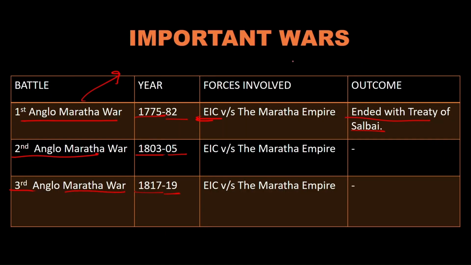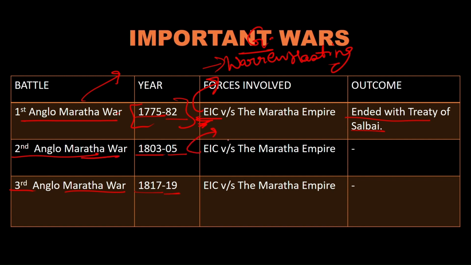For this one, okay, for the Maratha ones, I forgot to tell you the governor here, okay. So for the first one, for the English East India Company, we had Warren Hastings. Okay, we had Warren Hastings as the Governor General, representing the East India side, okay. And if you remember the years also, Warren Hastings was the Governor General for this long, so you'll know it. But just for revision, I'm telling you again here, okay. And for the second Anglo-Maratha War, we had Wellesley here, and the last one we had Hastings, okay.